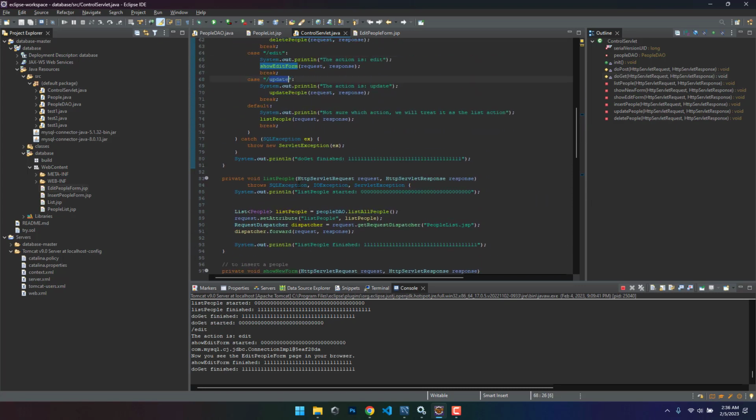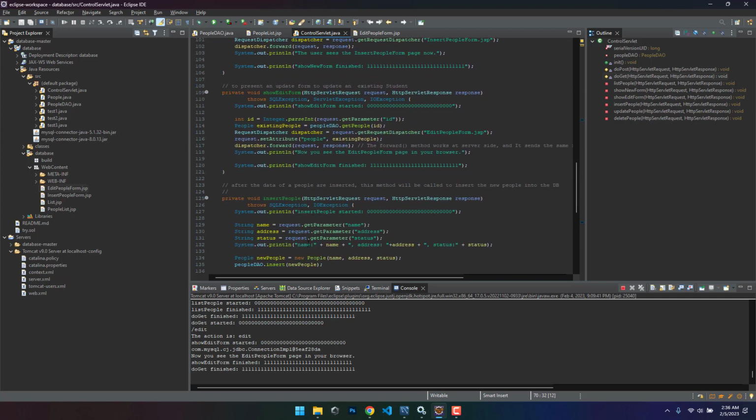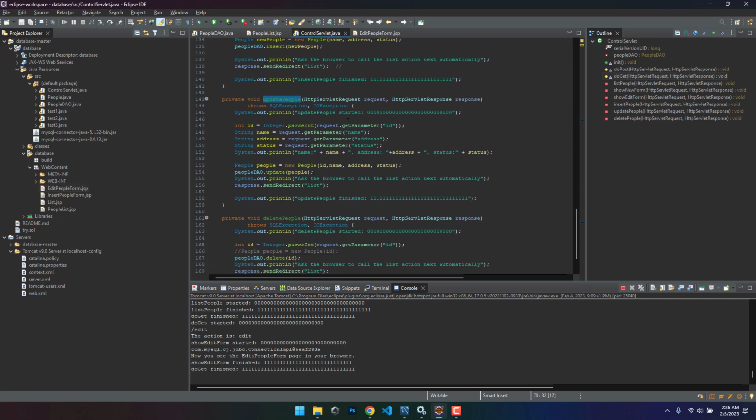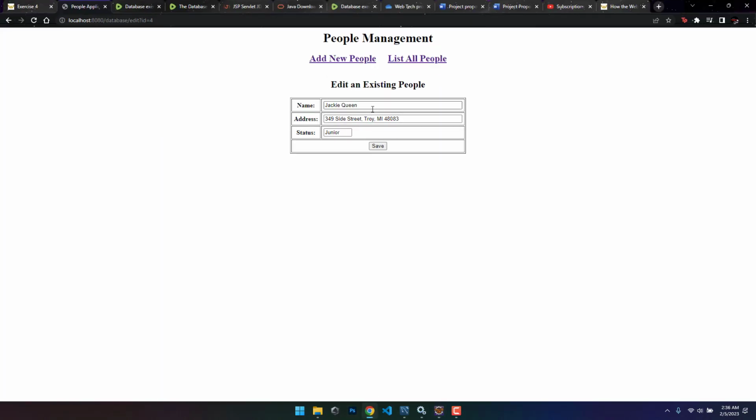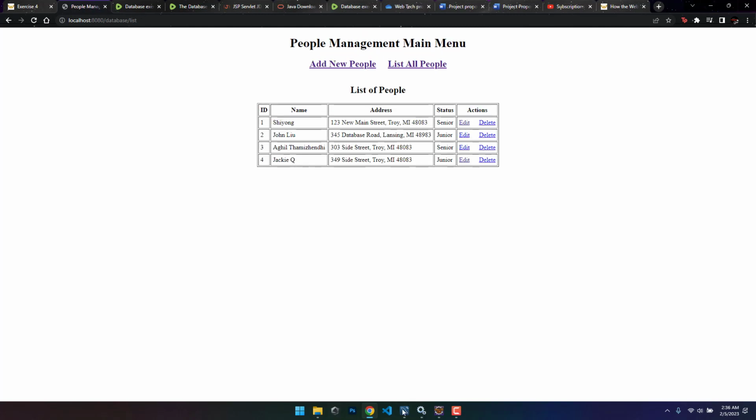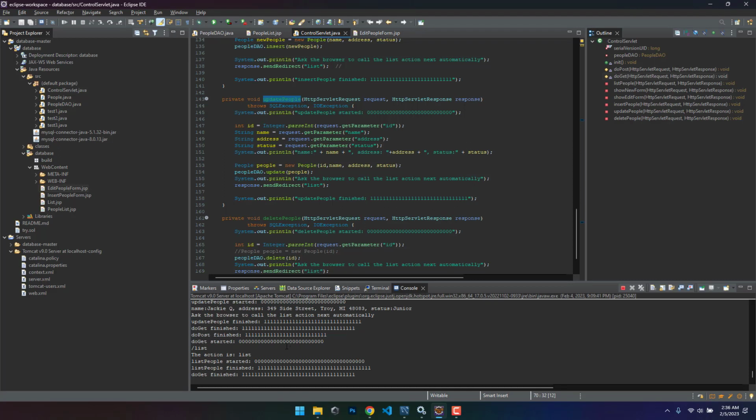If you see the update, it calls update people, and this is the update people right over here. It sends the values that we changed to our server so that it can change the values in our database and then display it all right over here. So if we change our name to, let's say, just Q, we just leave it like that. We hit save, and then we go back here and we see that. So list action, update people finished, right? We changed the name to Q. So we just changed this.